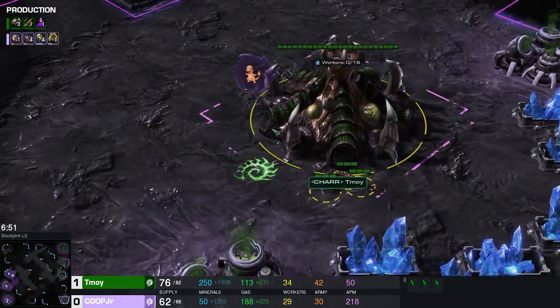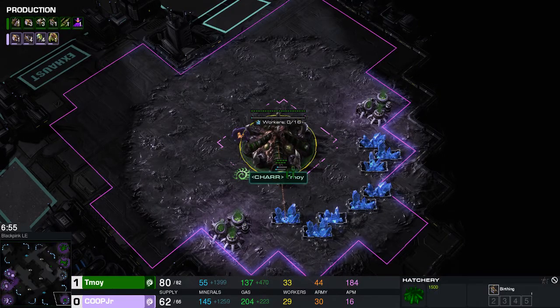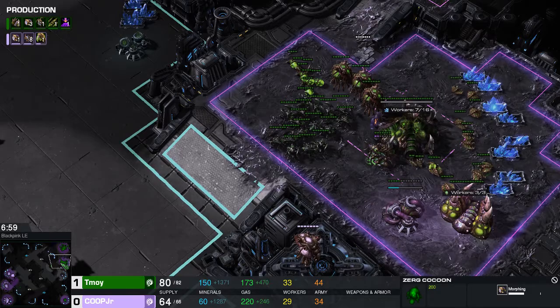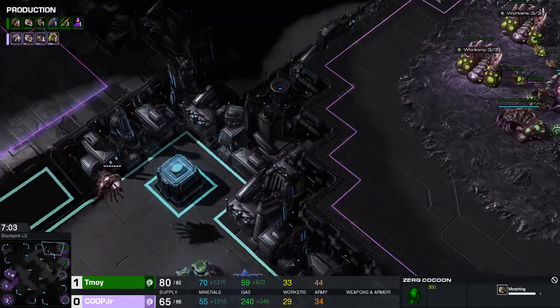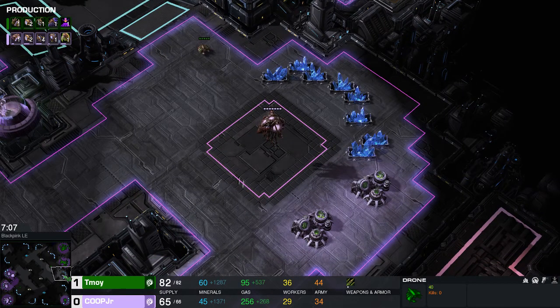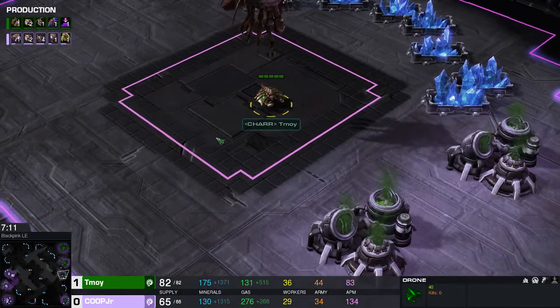Didn't catch this, guys. I'm sorry. The hidden expansion down here in the south. Start building some queens and some drones. I guess he feels he's behind knowing that third base is down and his opponent does know that there is no third for him. So he's going to take his fourth here at his third base.